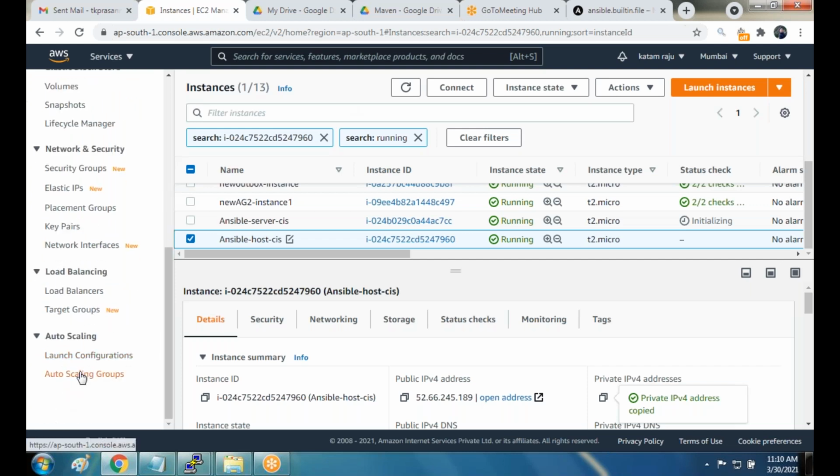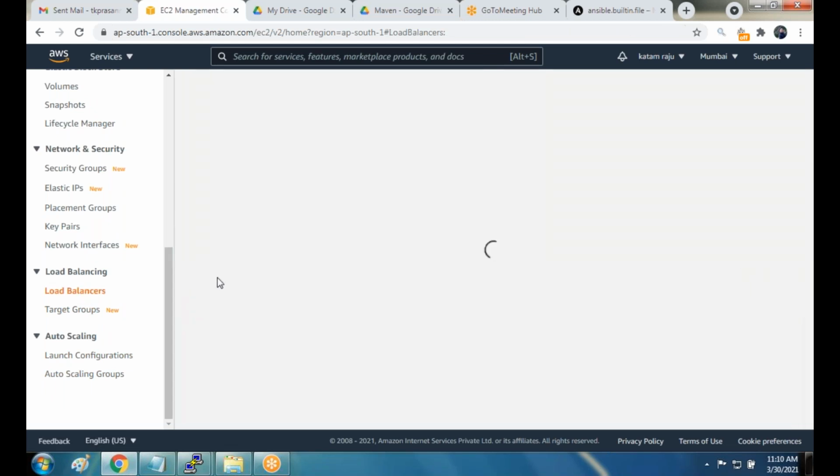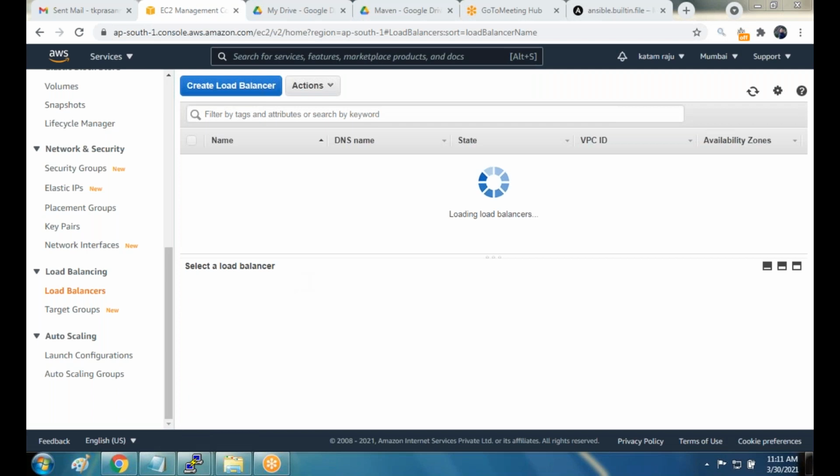So when you create a load balancer, it was not there at the last session about 10-15 days ago. That load balancer was introduced recently, I guess. AWS is coming with very new, advanced concepts, so we need to keep an eye on the updates. Let me create a load balancer.